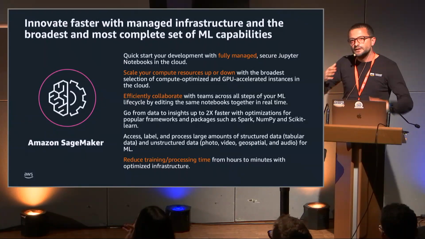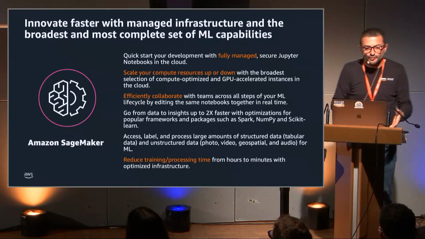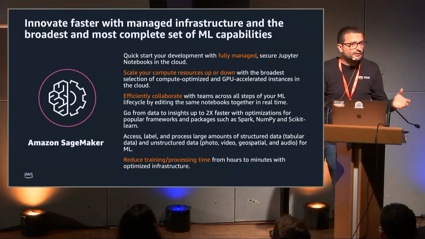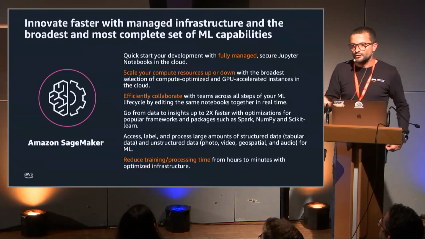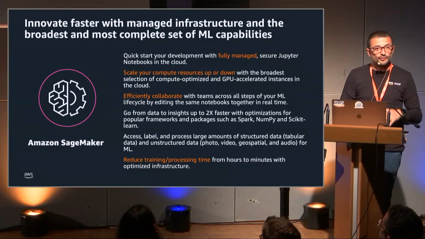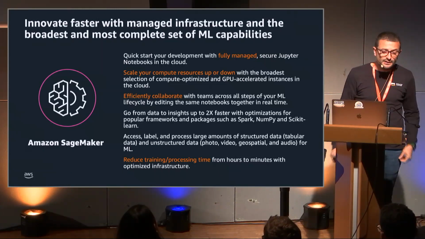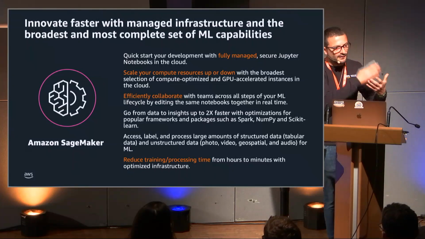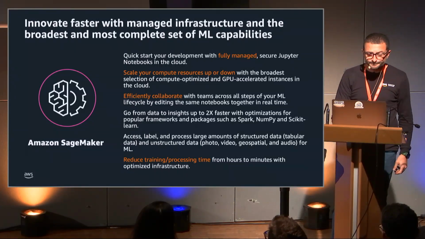Then another good reason is that you might want to scale your compute resources. Let's say I want to use GPU instances for a task. I might not have a GPU available locally, or I want to run a distributed job. I need multiple instances to be orchestrated. Then, well, that's another very good reason. I want to use the additional tooling that is available in the cloud for machine learning, like in SageMaker, where we will see there are a lot of tools that address the various stages of the machine learning workflow and enable collaboration as well. So you might have a team that wants to work on a project, and you want to enable collaboration for the entire team. And in general, you want to reduce the time that is required to get to a result, which could be training time, data processing time, depending on the type of task you're trying to address.